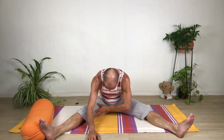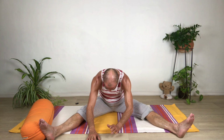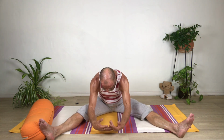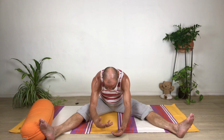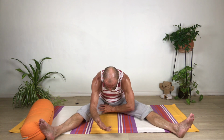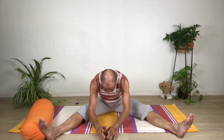So we want to find a posture in Yin Yoga that suits us. What does that mean? Well, it's somewhere that you can feel the energy of the posture working into the fascia of the body. So we want to let go of the muscles, so let go of any muscle tension and allow the energy to transfer into the fascia of the body. That's the area that we're working here.